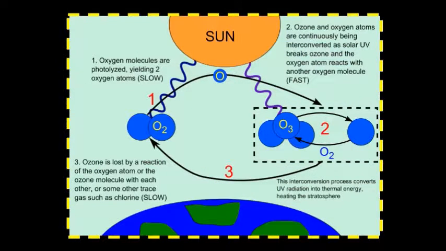Here are the steps in the formation of the ozone layer. First, the ultraviolet radiation interacts with the CFC molecule, stripping off a chlorine atom. Second, the chlorine atom strikes an O3 molecule, resulting in an O2 molecule and a chlorine monoxide molecule. Third, a free atom of oxygen collides with chlorine monoxide. And the last, two O2 molecules are formed and the Cl atom is freed to destroy another O3 molecule.